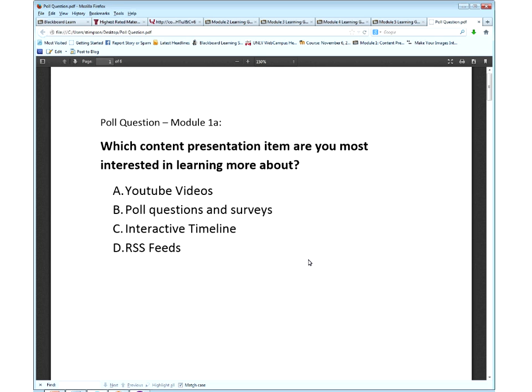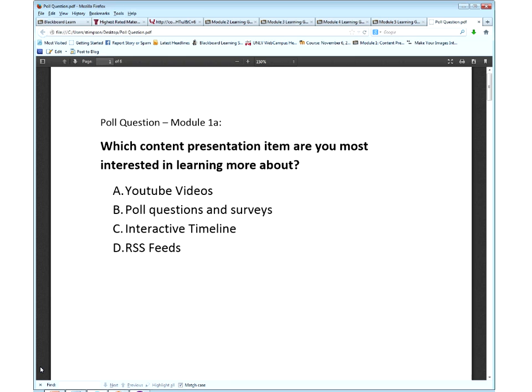So select A for YouTube videos, B, poll questions and surveys, C, interactive timeline, and D, RSS feeds. So I'll give you about 5 or 10 more seconds. And the reason I'm asking these questions is because we want to come back here and make this content even better for you. So if we see that things are more interesting, then that's what we'll do.